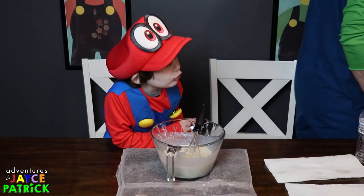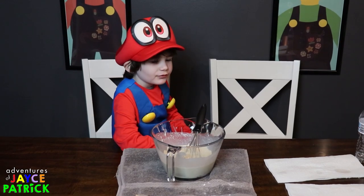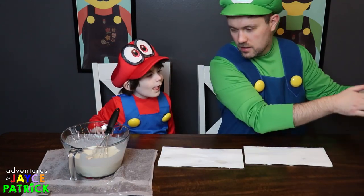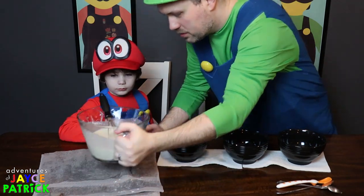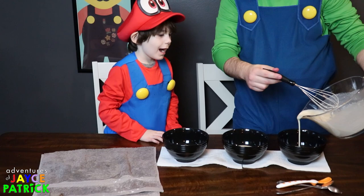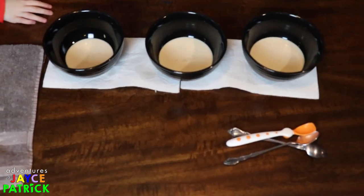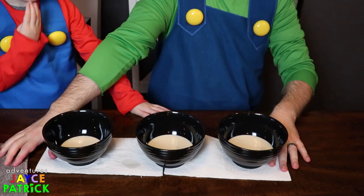Need a final touch. Yep, the final touch. The food coloring. All right, dude, we can't have some of the coolest Mario waffles ever made without doing some waffle art. All right, let's do it. We gotta pour some batter in. Wow. I can't wait to do the food coloring. Which color do you want to do?